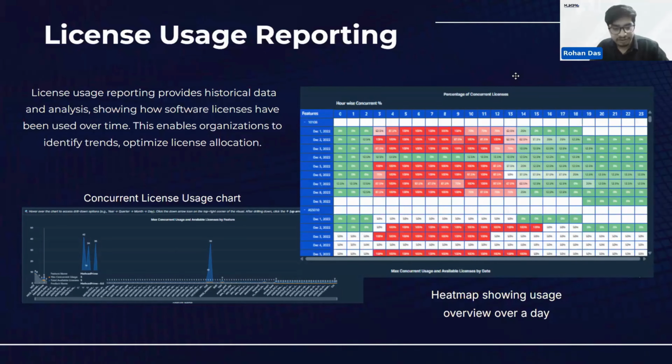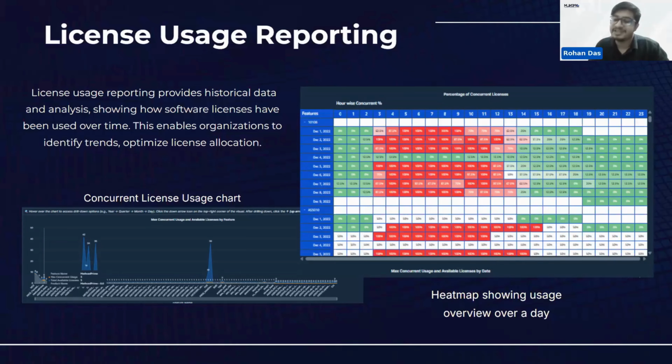But in the future, let's say you want to procure a particular feature under Autodesk for a particular team who needs it. You go and see there is very minimal concurrent usage: you have seven, but you are only using five. You don't need to procure additional licenses. You just need to find out who is not using those two particular licenses, and you can reallocate them to the team that requires them.